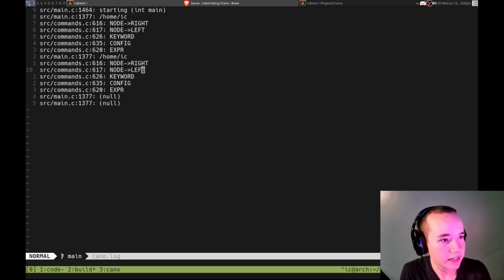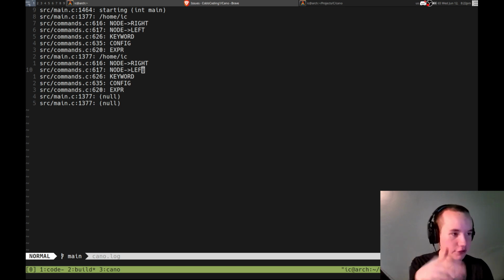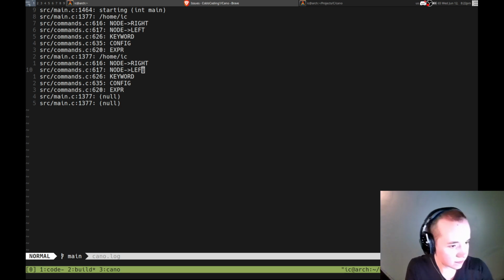Let me see if I can find the compiler name. Yeah, MinGW. That's what it is. So I use GCC to compile for Linux, and then I use MinGW on Linux to compile for Windows from Linux. You can also use it on Windows though.